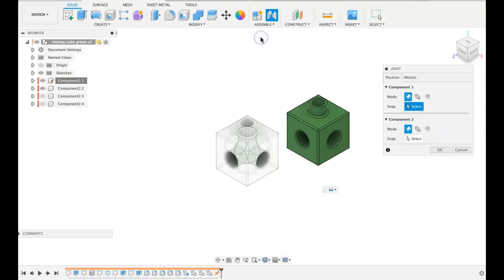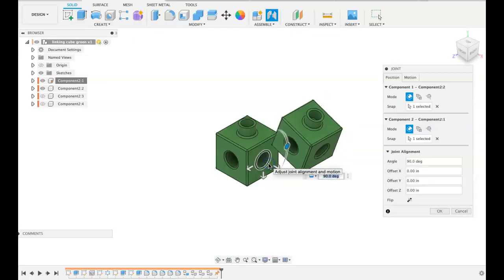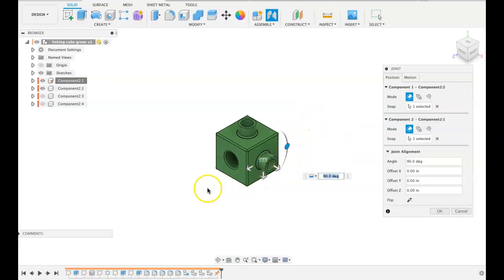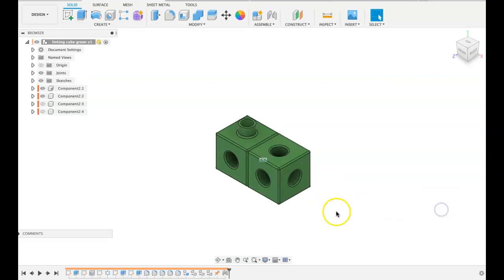So turn on joint and let's select maybe this bottom edge of that male part that sticks out of the linking cube, and then we'll choose this outer edge and it flips and it went right into it, and that could be a little frustrating. But if we look over here at the window that popped open, we can say flip and OK, and now we've got, and we even have this little icon here to tell us that they are joined together.